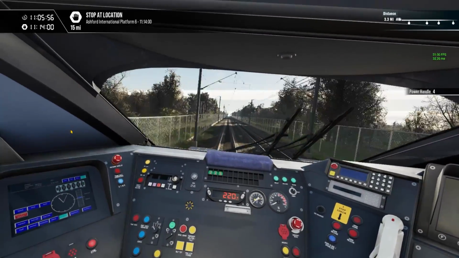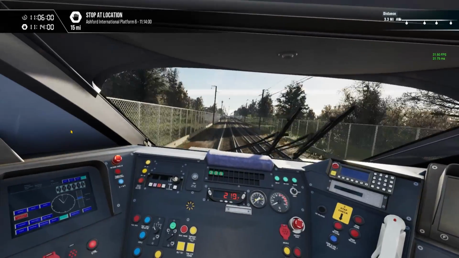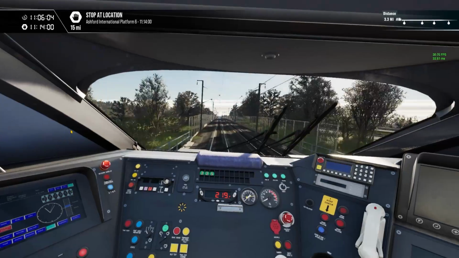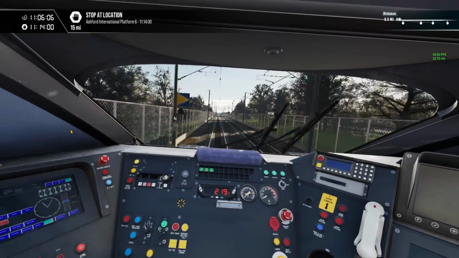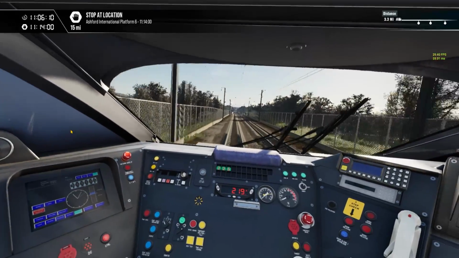Okay, full power, back up the hill. I like driving this high-speed line because you actually have to do something. There's no cruise control holding your hand. TVM is a very bare-bones signaling system. It does the job, but only.